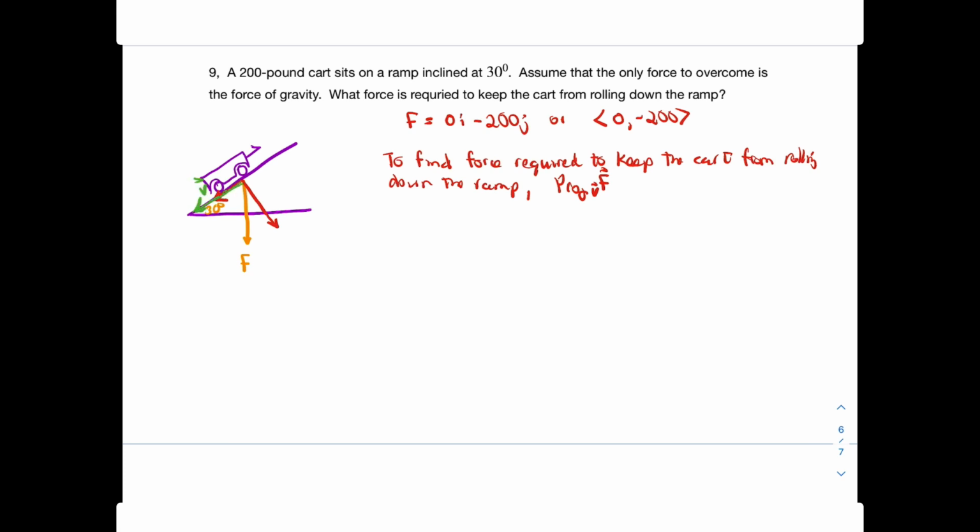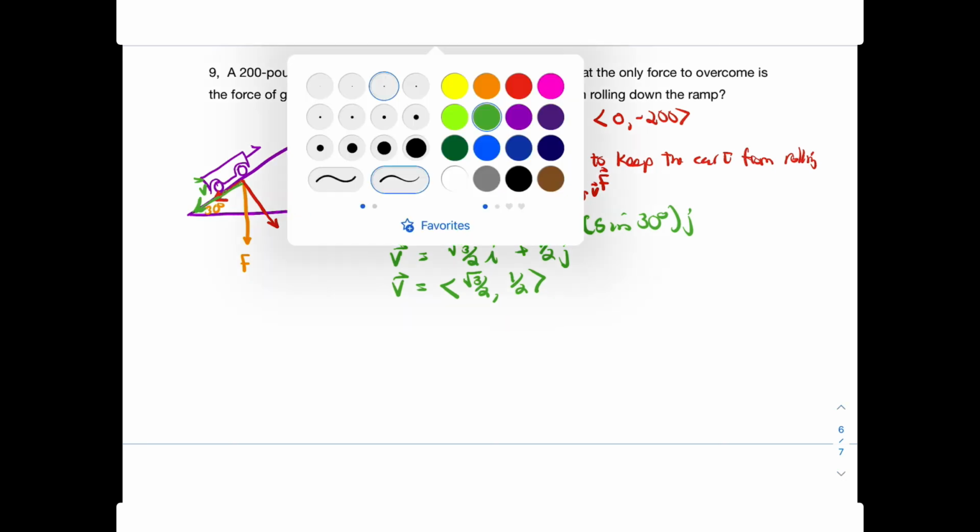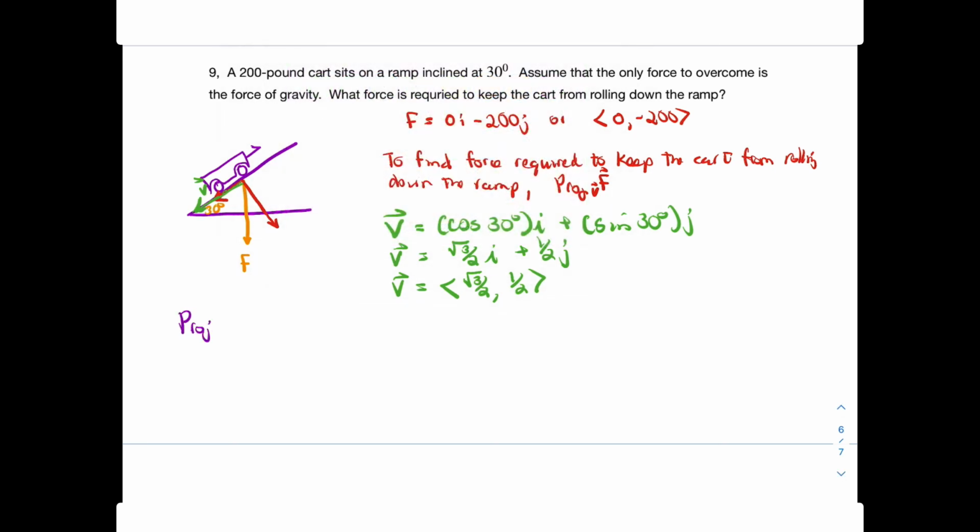So here's our green, that's our V vector. And we're trying to find W1, which is that red component vector, the projection of F onto V. Just to make life easier, we're going to make V a unit vector. I'm going to start by writing it in trigonometric form. Since we have the angle of 30 degrees here, we can say that V is equal to the x value, cosine of 30 degrees times i, plus the y value, sine of 30 degrees times j. Then we can simplify this down to standard vector form, because cosine of 30 degrees is square root of 3 over 2, and sine of 30 degrees is 1/2. So vector V is now the square root of 3 over 2 and 1/2.